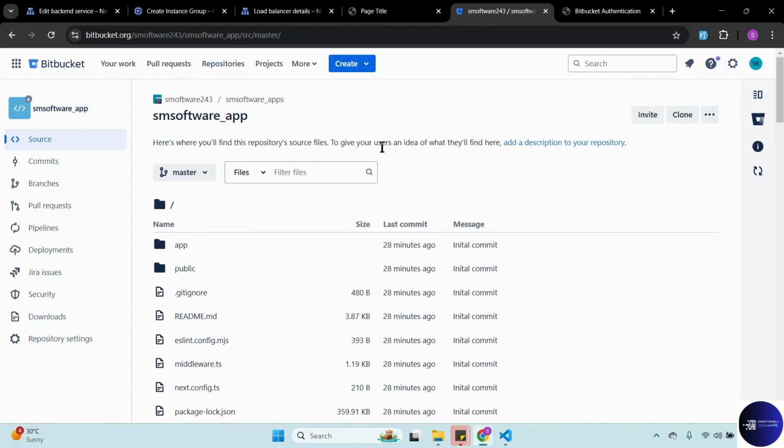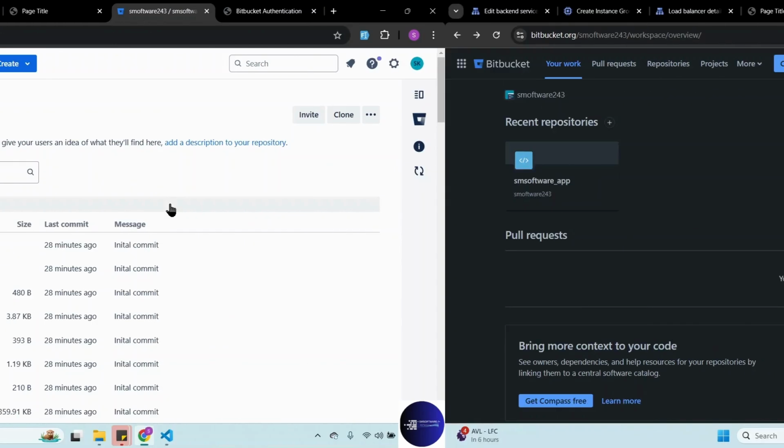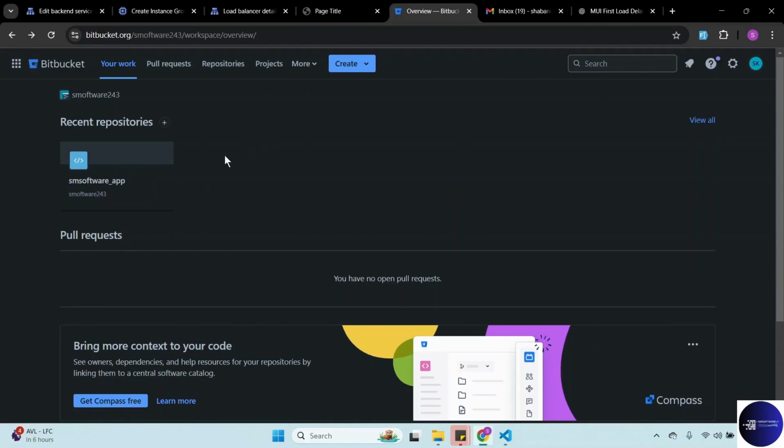Why? Because everything for Bitbucket, our repository, is private, unless you decide to set it to public. So we need to set the password, so that once we go to our server, to Google Cloud, we can put the password when we want to pull or clone the application. All right, so let's see how we can create the app password for our workspace.